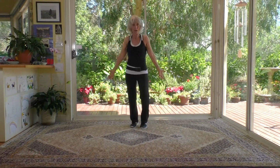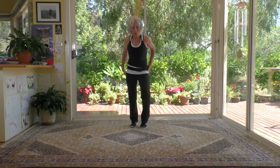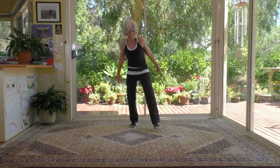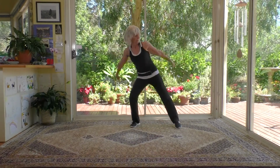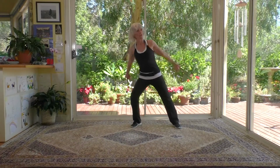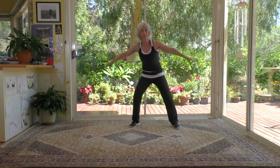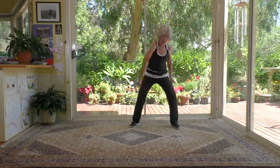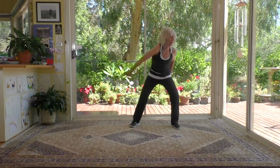Now just hold up the arms and just do a double push through the heels. And then I'm going to take a step out to the right, crisscrossing the arms like that. Now round the back and stretch the chest. Next thing is shoulder circle. You can stay with this or get bigger with a big arm circle.